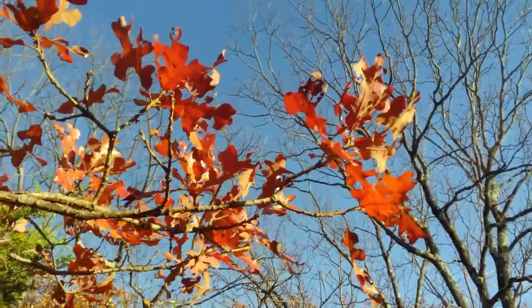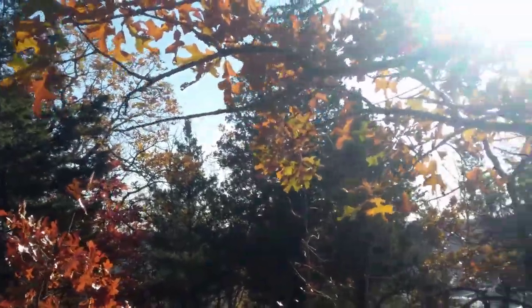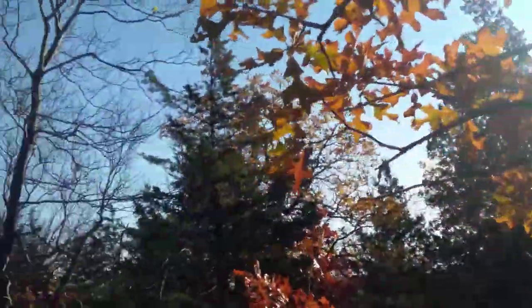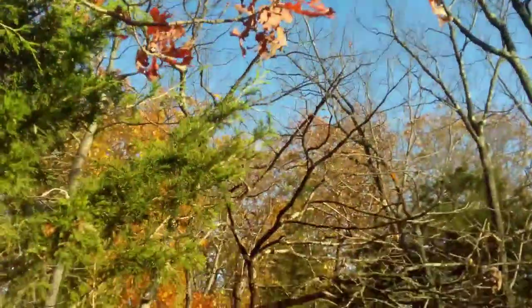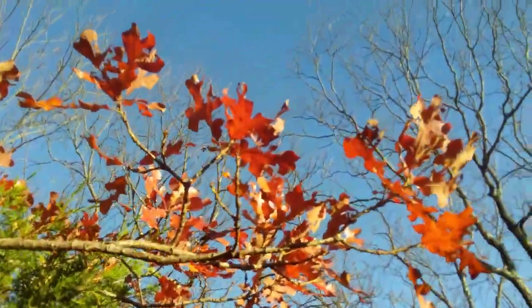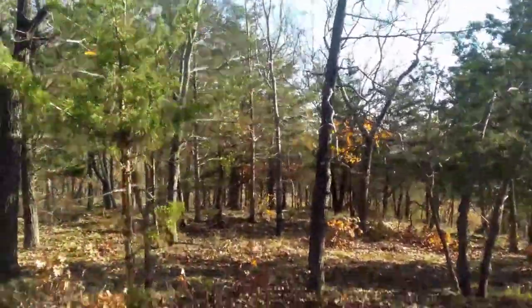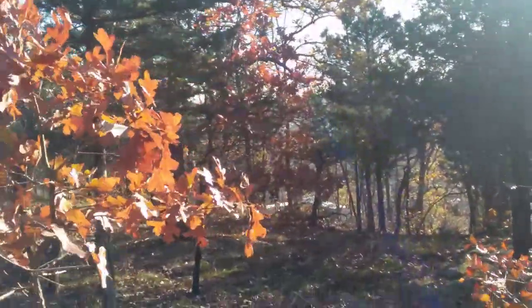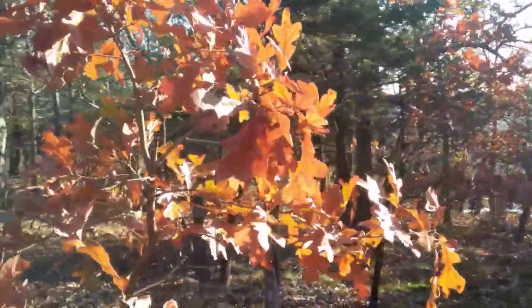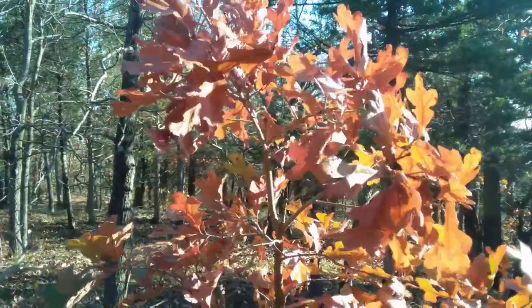Identification is important, but sometimes it's neat just to look at things and admire these colors. We're having a really nice fall here in southern New England. It's early November and we still have a lot of color to look at, with a lot of these post oak trees mixed in with a few other types of oak. If you want to learn oaks and hickories, come up on these trap rock ridges in southern Connecticut - it's full of all kinds of oaks and hickories I've covered on this channel. That's pretty much all you find up on these ridge tops. We'll wrap up our study of the post oak and move on to more oaks when the next growing season starts. I'll be concentrating more on evergreens this winter.